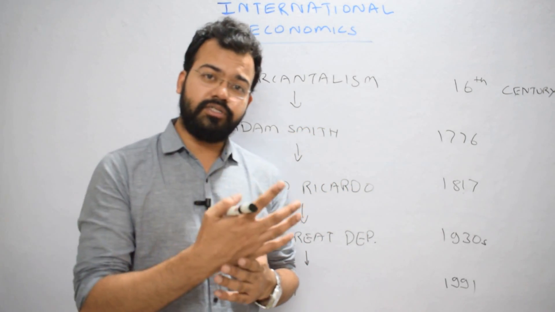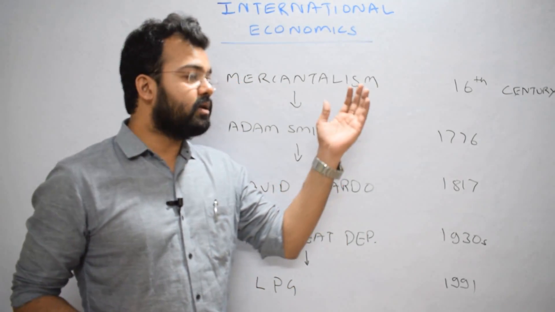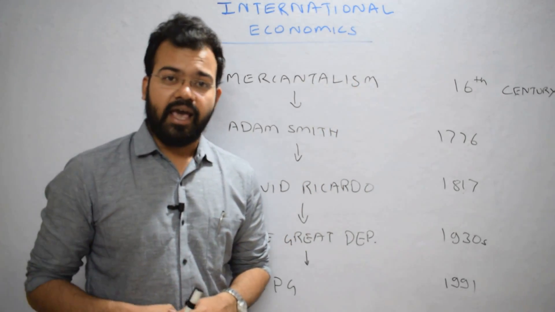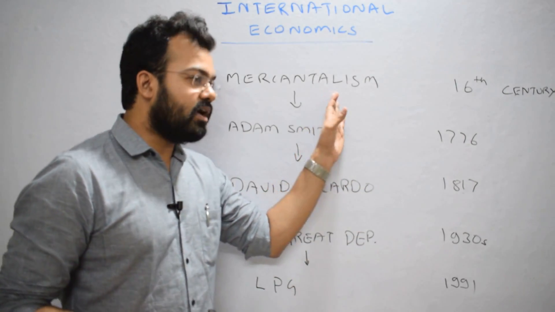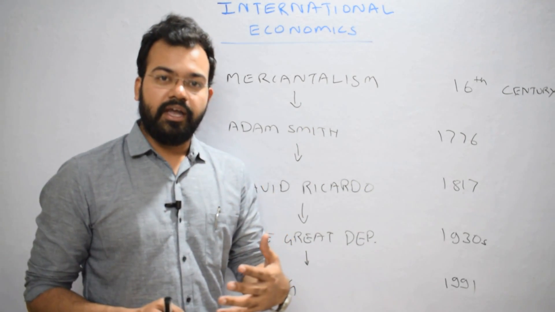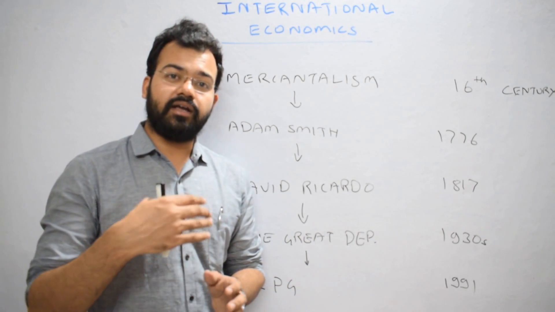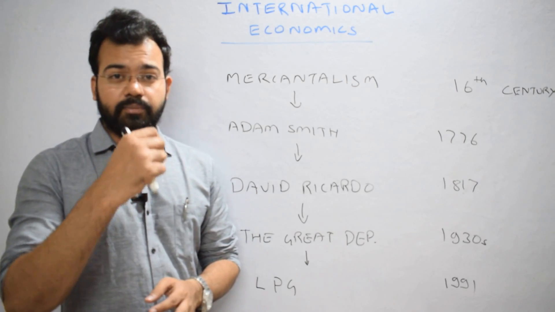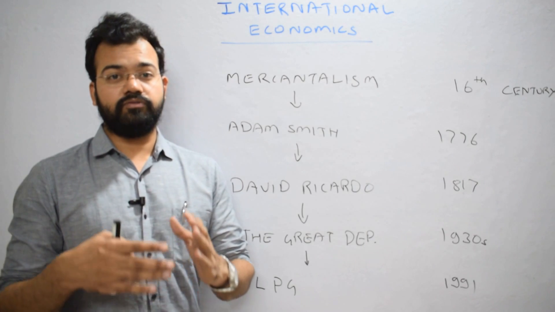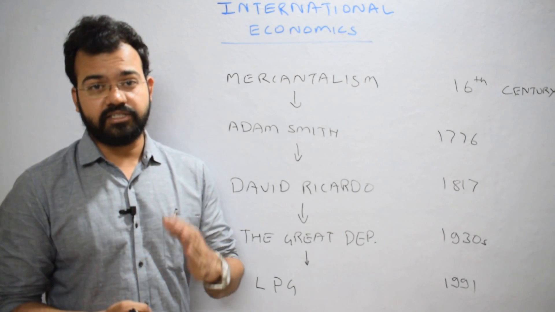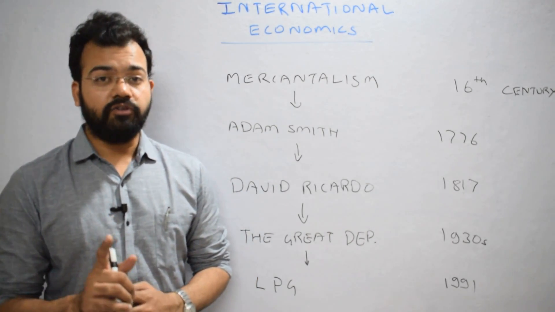The idea behind mercantilism was to export more and restrict imports in order to collect the wealth of the nation. According to mercantilists, the wealth of a nation consists only in goods — by exporting goods, a country earns money. At that time, bullion was most important, and gold accumulation was most prominent. If a country exports more, it earns and accumulates more gold, thus promoting exports and restricting imports. The role of the government or king was very important in restricting imports.